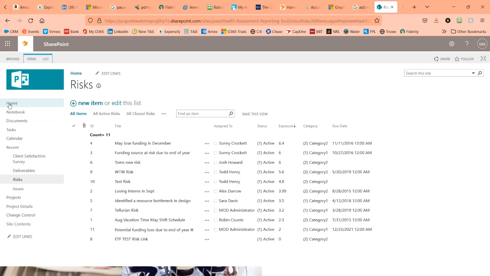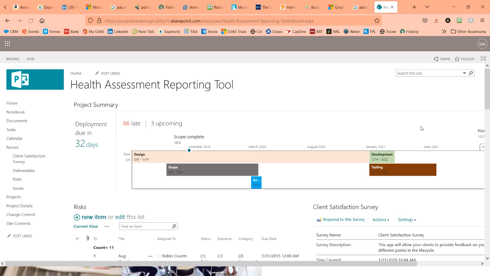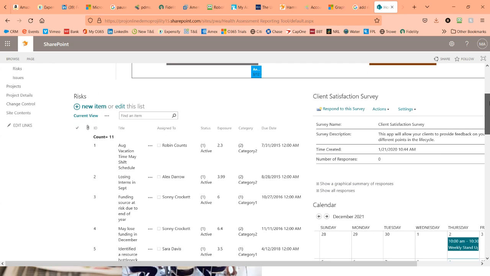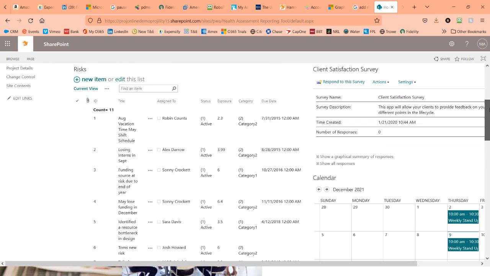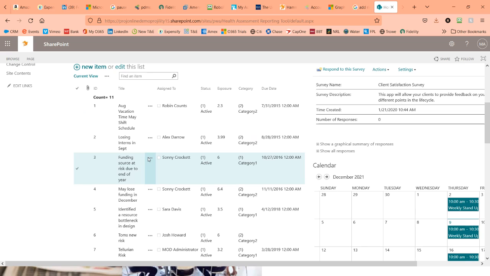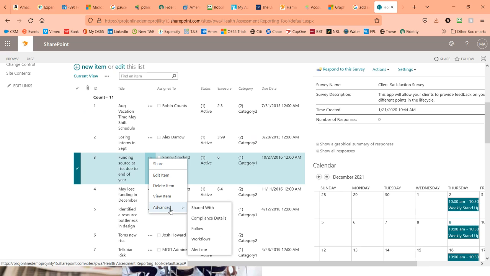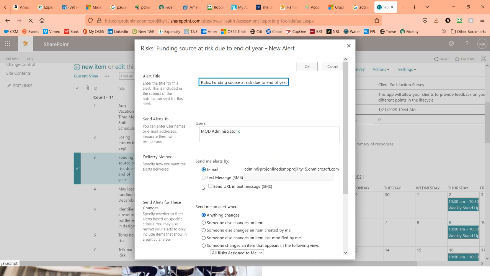Now, team members can actually go out and start looking at these. So there's some visibility right on the home page of that SharePoint site. If I go to the home page for this project, this is the SharePoint site, and you'll see the list of risks is here. And if I'm a team member and I just got assigned this risk or a different risk, what I can do, which is really a nice feature in the technology, I can go in and say, you know what? I want to follow this, or I want to be alerted every time someone changes something on this risk.